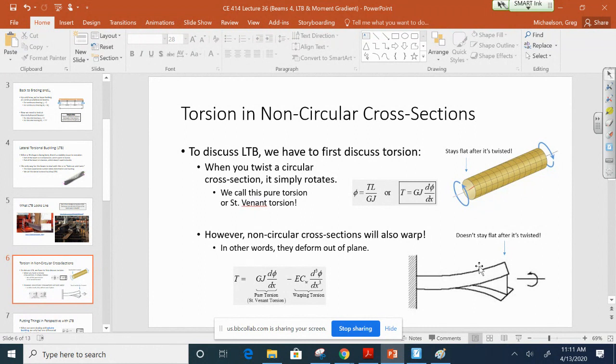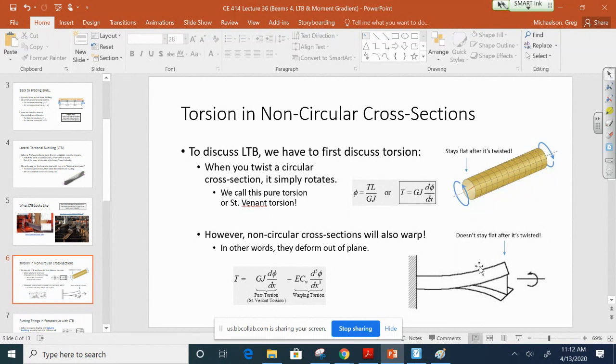That formula should be somewhat familiar from Engineering 216, from deformable bodies, mechanics, materials, whatever you want to call it. If you want to write it in differential equations land, you'd say that the torsion is GJ times the rate of twist. And then we write it that way if the torsion isn't constant. The problem is that we're not dealing with a circular cross-section here. We're dealing with a non-circular cross-section, and non-circular cross-sections warp.